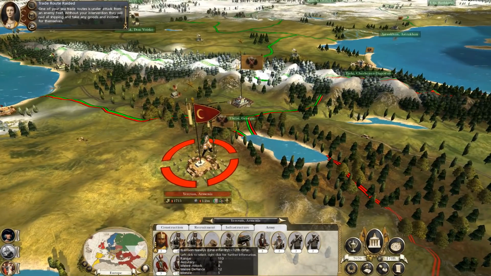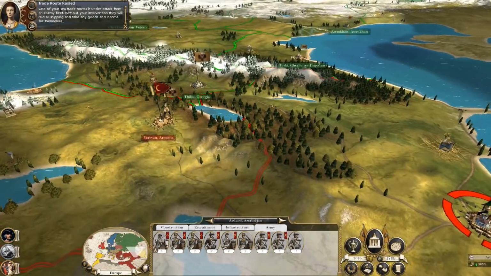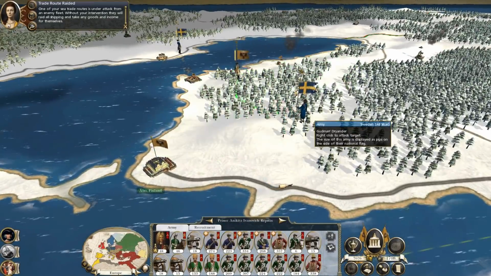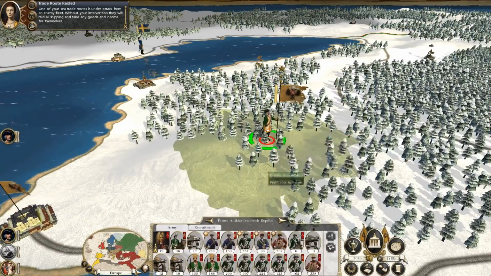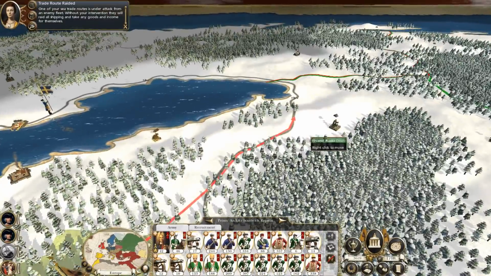Turns to surrender once. When I hit end turn, this fight is definitely going to happen. This one will take a bit longer. I'm not going to fight this battle. I am just going to mop it up because they've got nothing. There's no point fighting it. Get these guys replenished and up to the front lines.